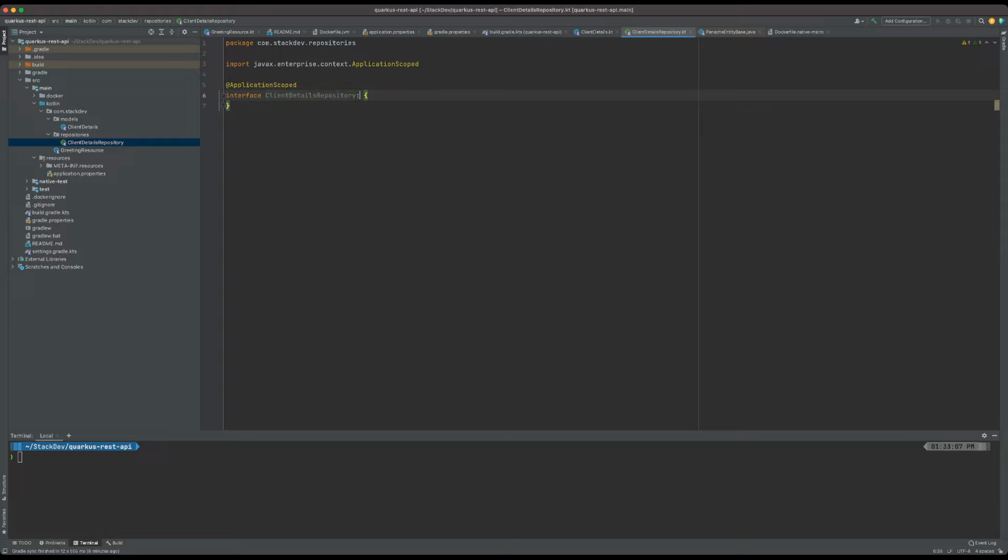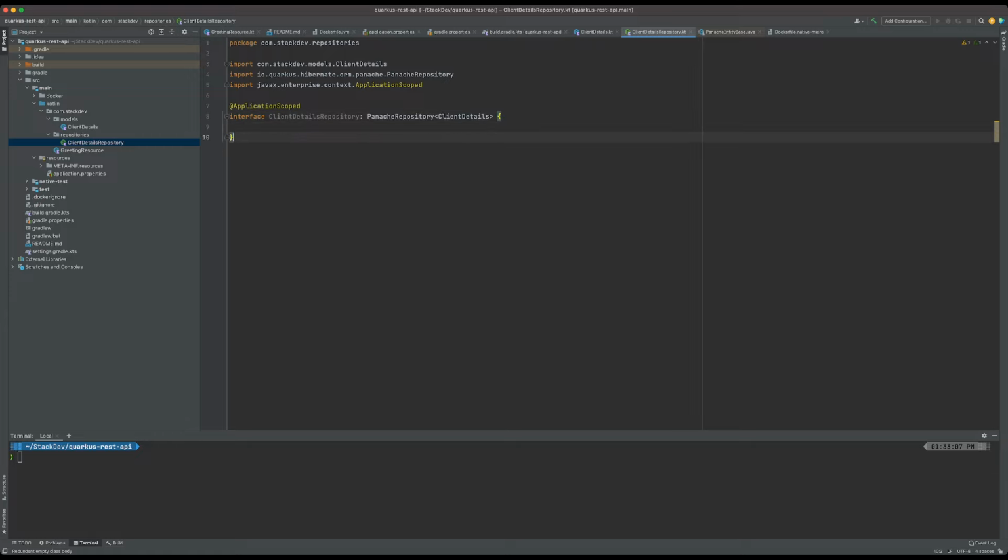Just like what we normally do in, for example, a Spring project, you need to extend your ORM. In this case, I'm going to extend my Panache repository. Remember, in Spring, you extend your JPA repository, then you pass your class and your primary key. In this case, you simply pass your entity. So you are extending the Panache repository so that you'll be able to access the methods that allow us to write queries to our database. In this case, I'm simply going to extend the model or the entity that we created, like so. Once you've done this, you're for the most part done. This is similar to Spring. If you know Spring, it will be easier for you to translate.